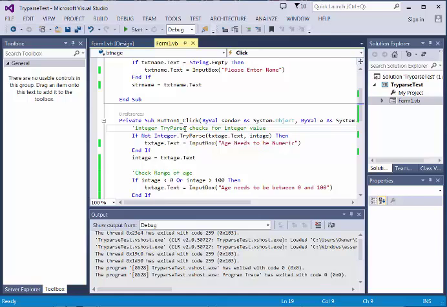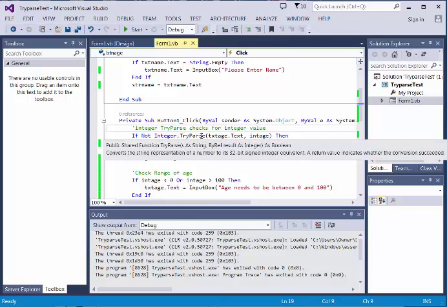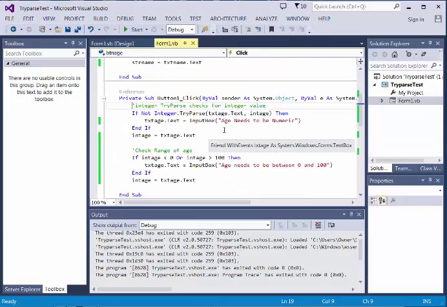For each variable type we have, whether it's integer or string or double or date, we have a try parse here. So what I'm doing for this one to check and make sure that what they gave me is an integer, I have an if statement, if not integer.tryparse txtAge.text comma int age, then I'm going to ask them for the input box. Age needs to be numeric, and I'm going to put it into this text box.